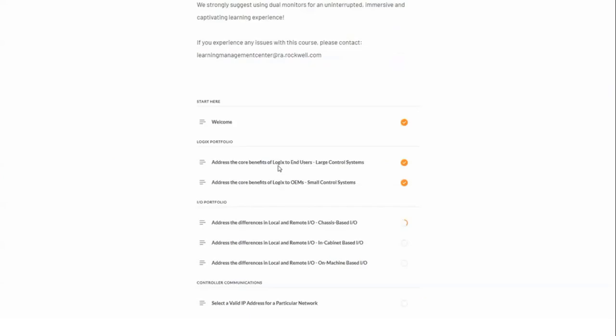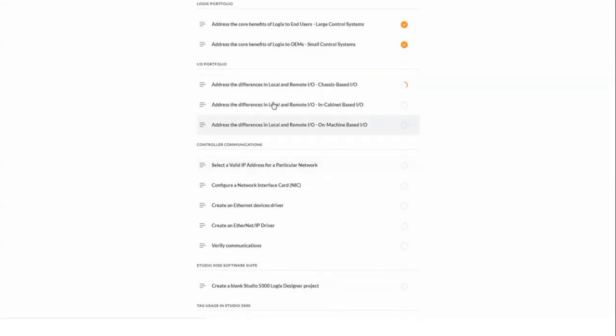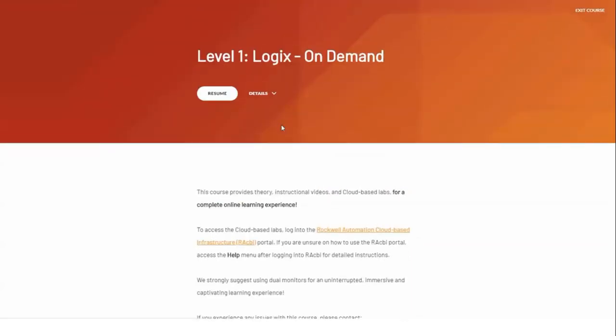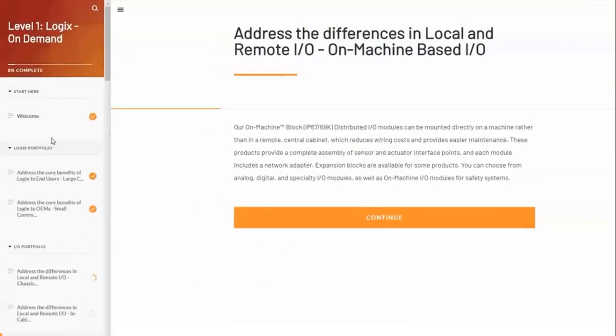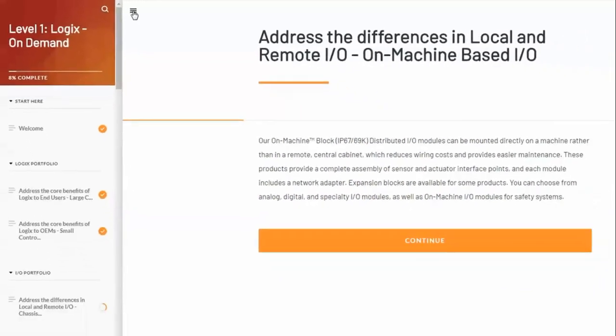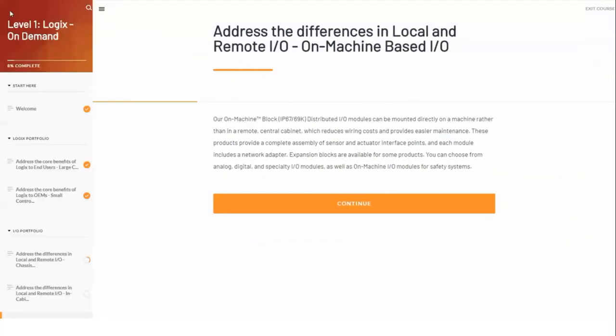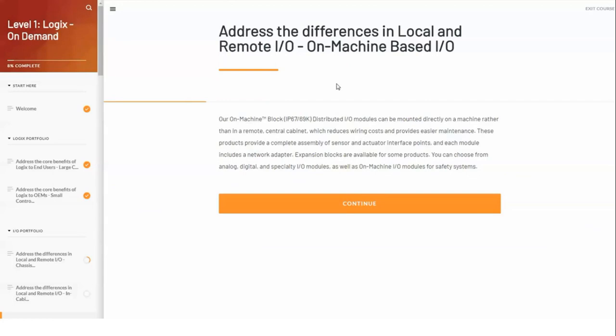You can also pick a topic from the initial screen, or once the course has been started, select a topic from the menu bar. The menu bar can also be hidden or made visible, again by selecting the menu icon. The default visibility might change depending on the type of device you are using to access the course.